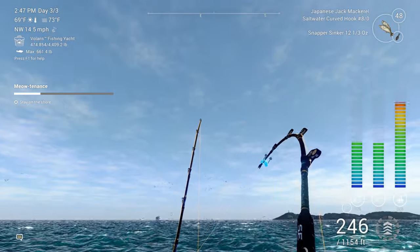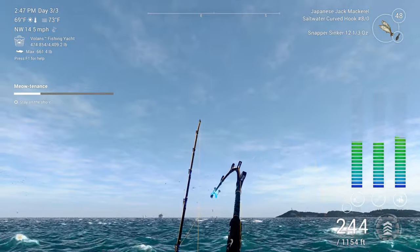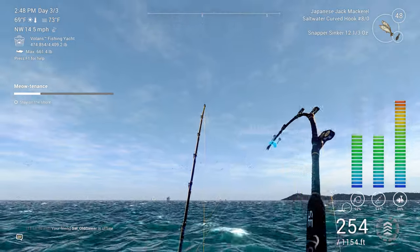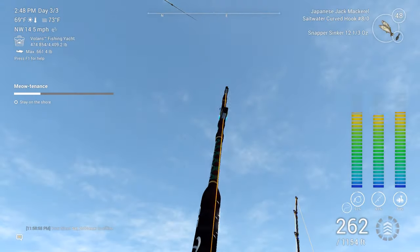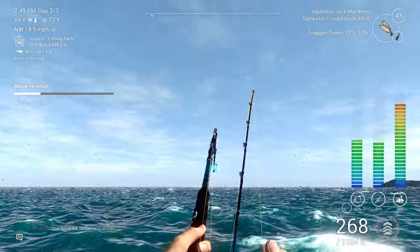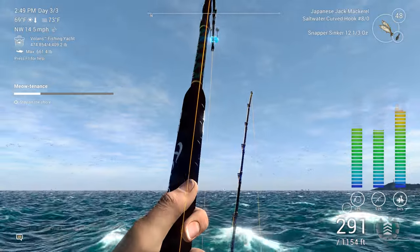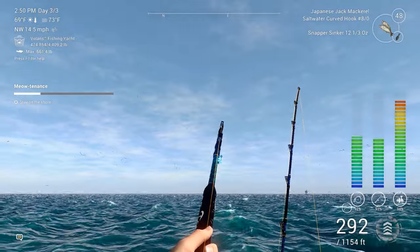All right, we are making a little progress. Usually, the good thing about bottom fishing is most species, while they might fight, tend to use more brute strength than anything else. So if you just hang tough with them, well, I don't know. We might be here a minute. Wow, what is this thing? Whatever it is, it's a monster.